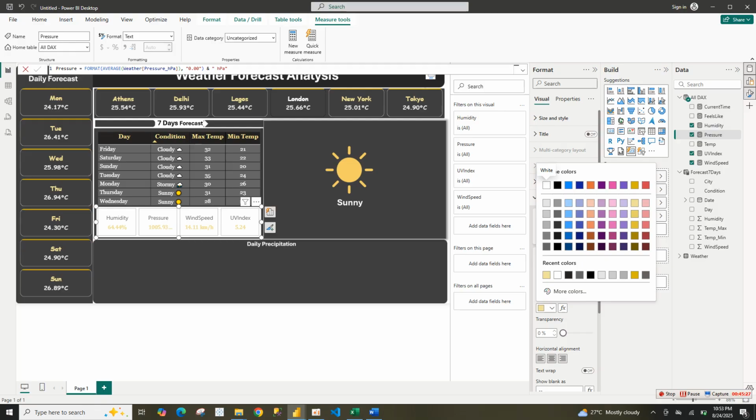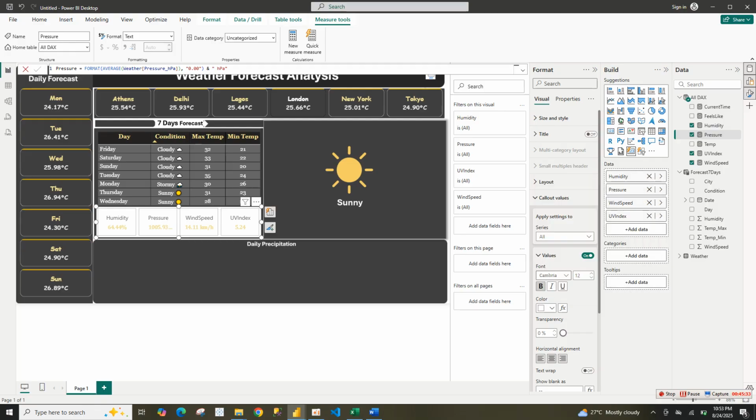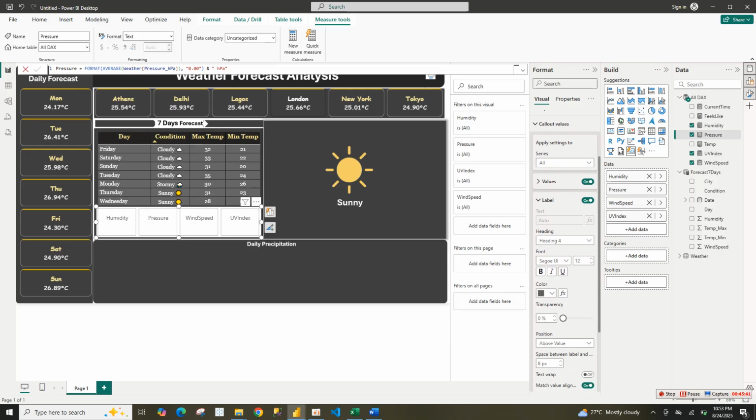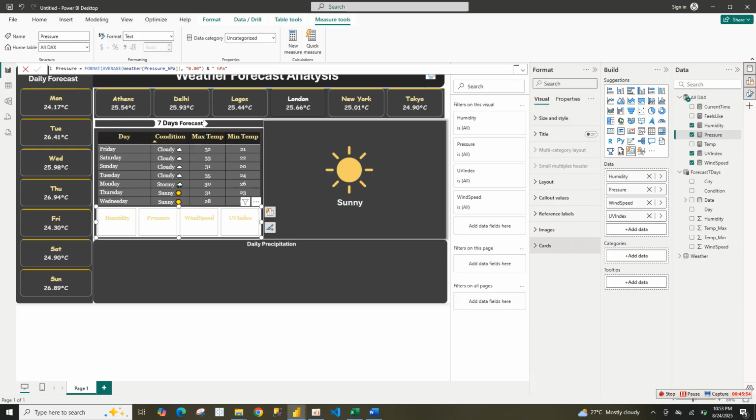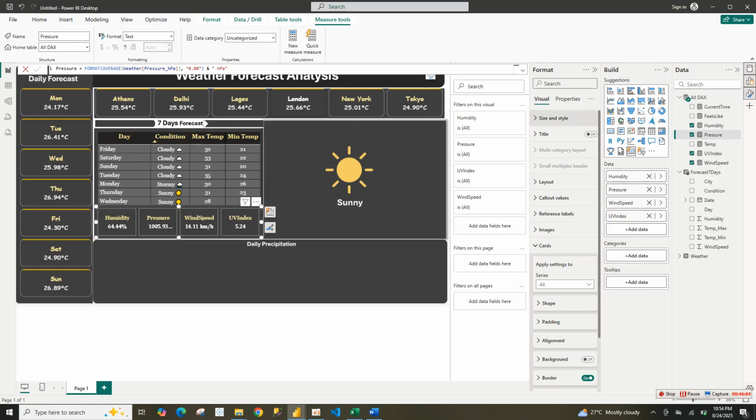No, that's for my labeling. What did I use for value? Okay, I use white for my value. Then for my labeling, I use Georgia. Then I use this color, 11. So for cards, I need to remove the background. I don't need the background. I thought I removed this background the other time. Remove the background here too.